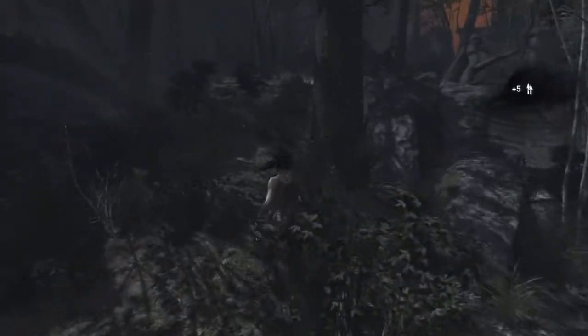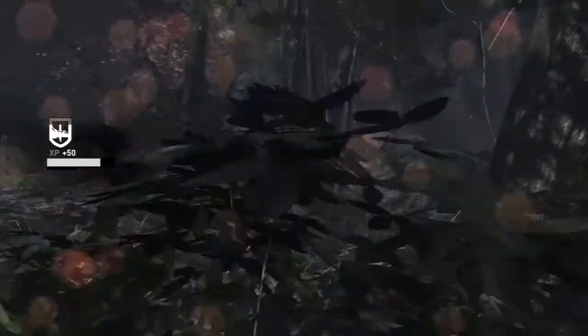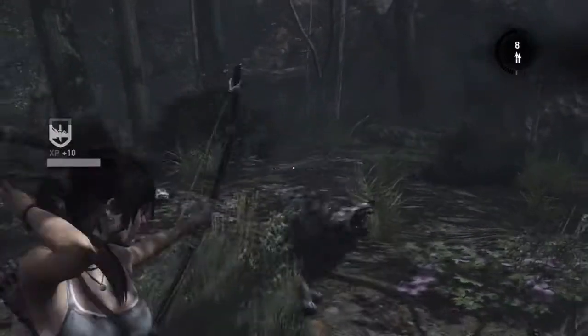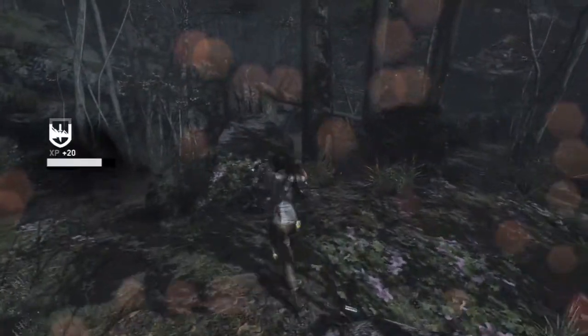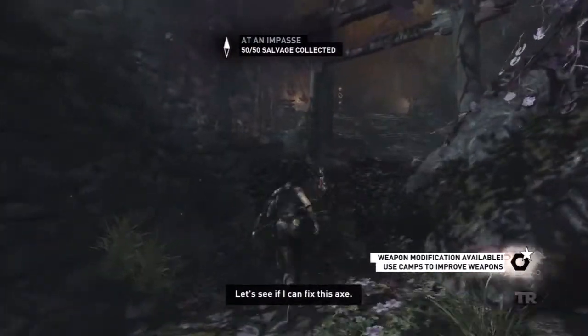Let's just go up and get it. So we need to find one more box with salvage in it. Let's have a look around, see if we can find anything. Oh, it's a wolf. I didn't even see it. What the hell? Another one. I hate these wolves. One more box of salvage. Where is it? Oh, there it is. It was right next to me. Okay, that should do it.